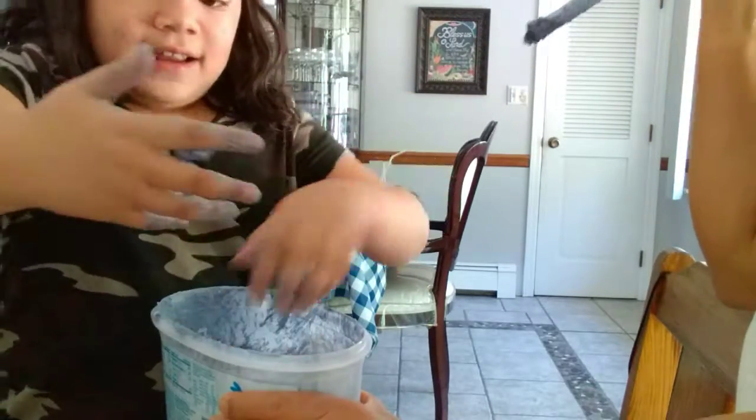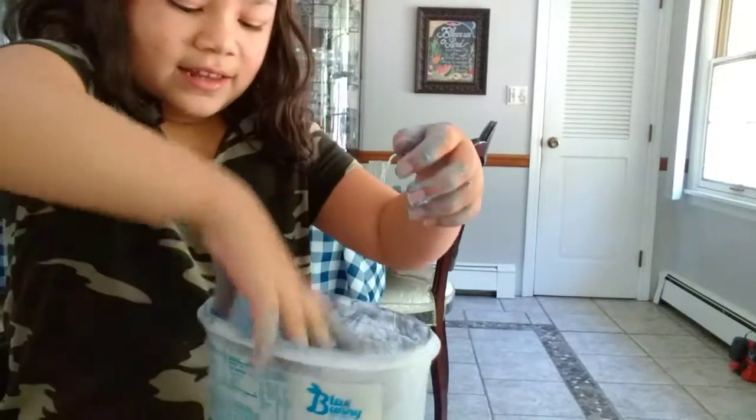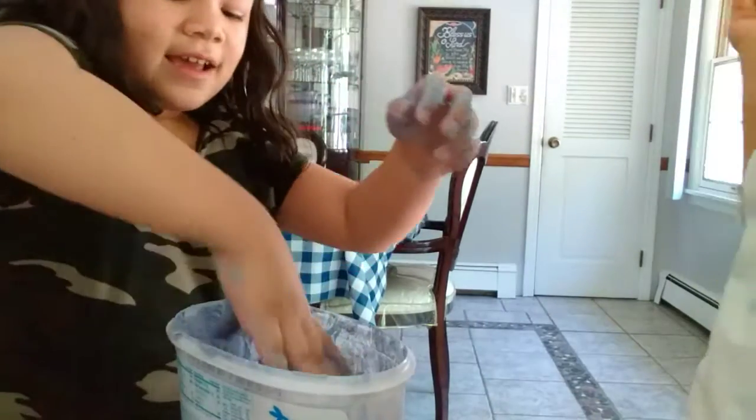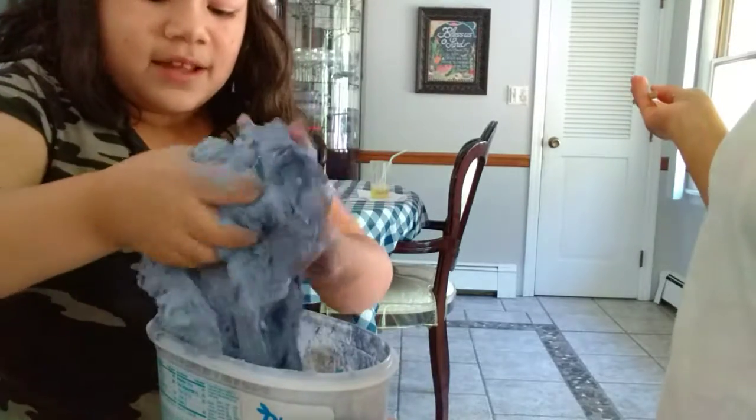Oh, I see the glitter. Just need to play with it. See it. Okay, do it right now. Consistency. But I'm seeing a difference between glitter slime and not glitter slime.